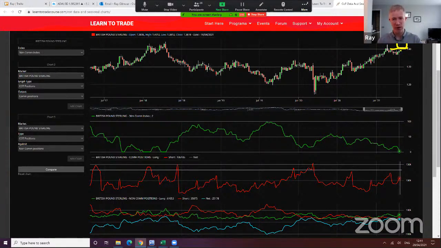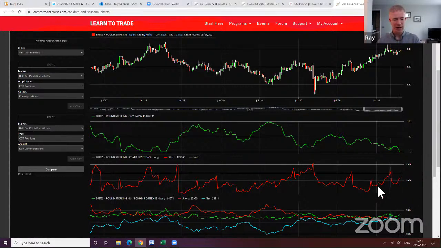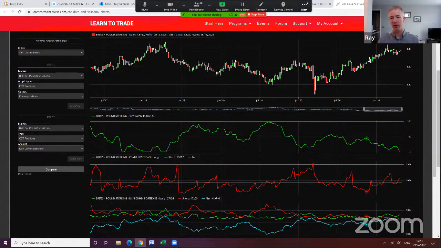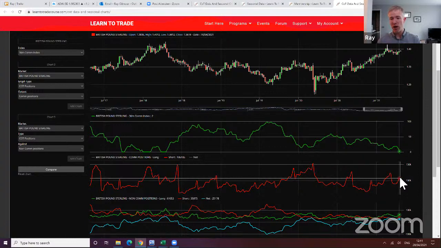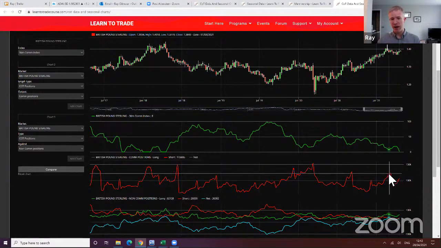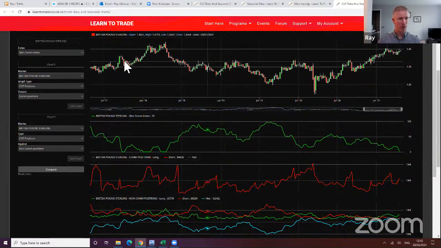We could get to 141. That's not going to, you know, they're not going to go bust if it goes to 141. But with the way they're behaving in here, every time we get into this area, you see the big jump up in the short contracts, which suggests they're protecting for a move to the downside. This Friday, I would really like to see that jump up, if we can get back up towards these previous highs, 120,000 there, 127,000 there. If we can see another jump up this week in the shorts, that'll certainly be the confirmation.